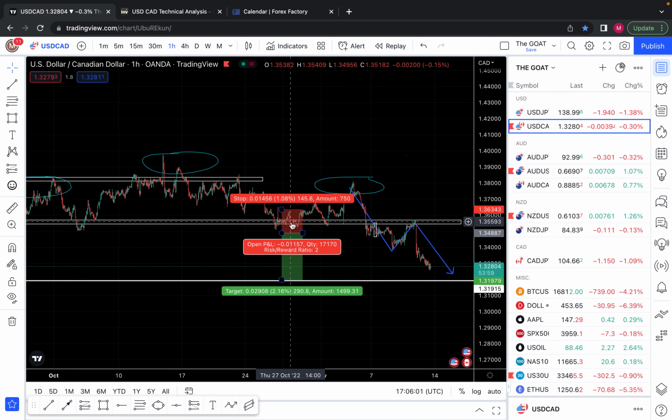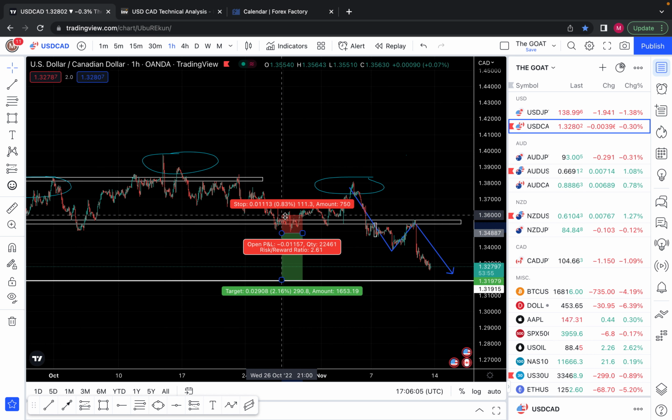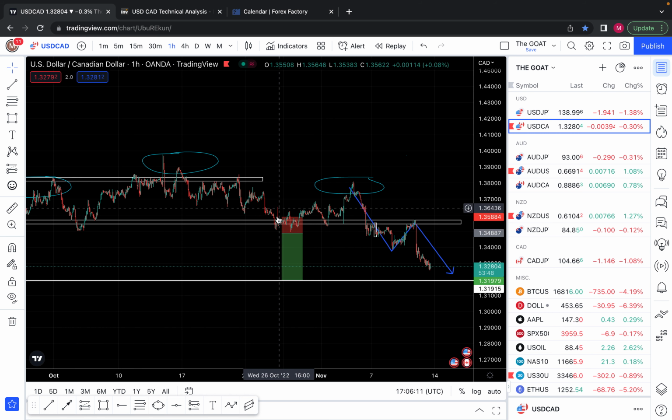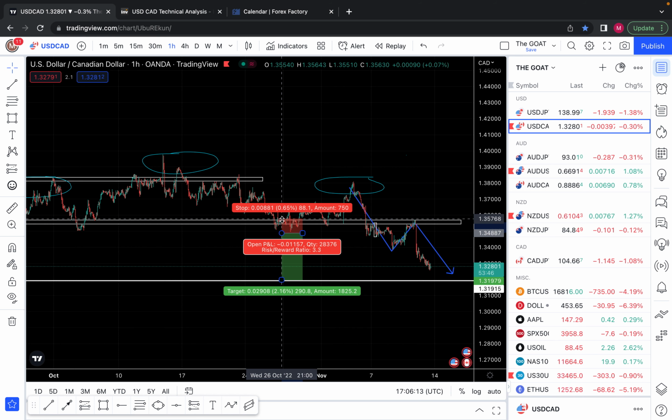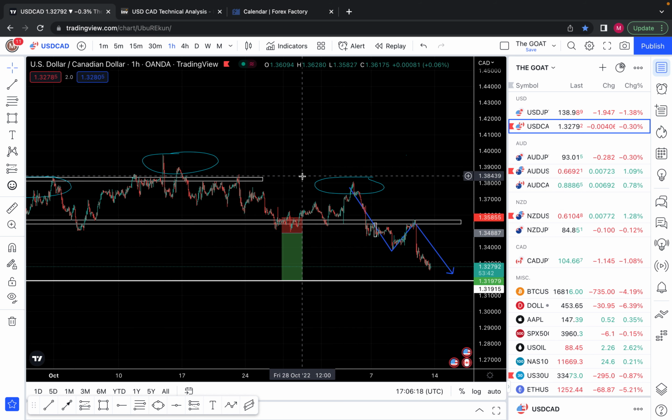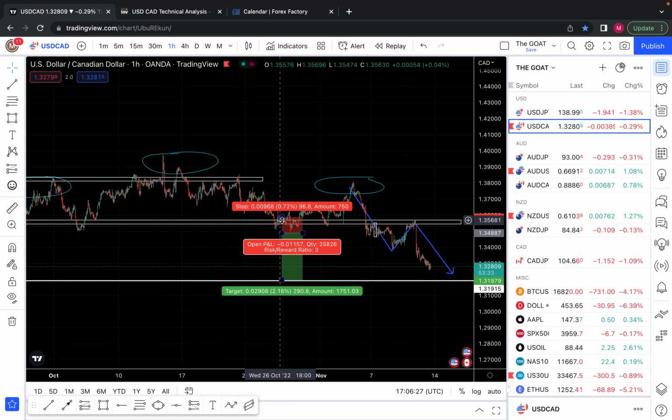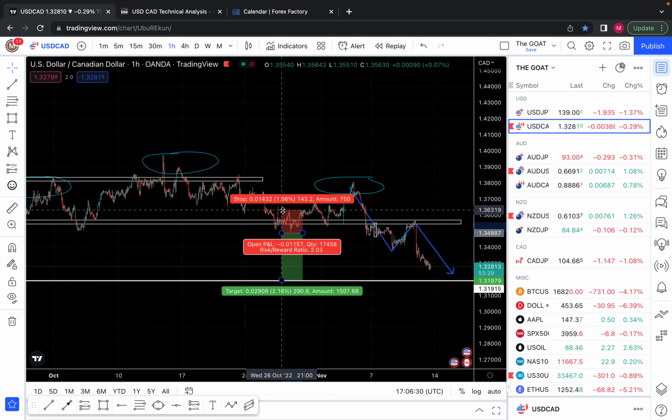And that was a nice 1-2. Could have been even tighter if I wanted to make it 1-3. I definitely could have. I don't like to be so risky sometimes, so I like tight stop losses, but I don't like getting wicked out, so sometimes I just gotta give it some breathing room and make it a simple 1-2. Something nice, nothing too crazy.